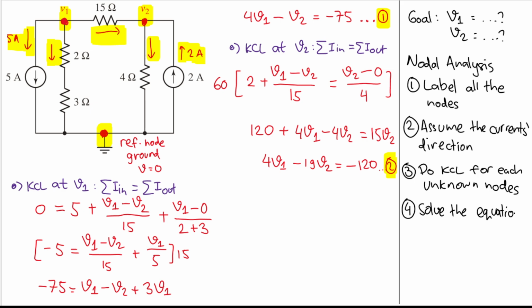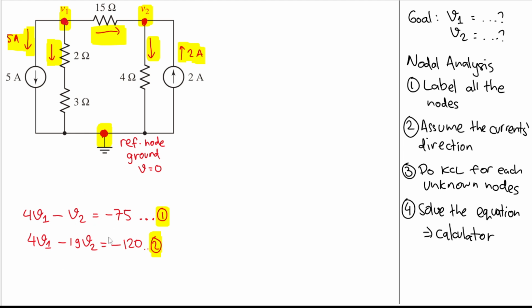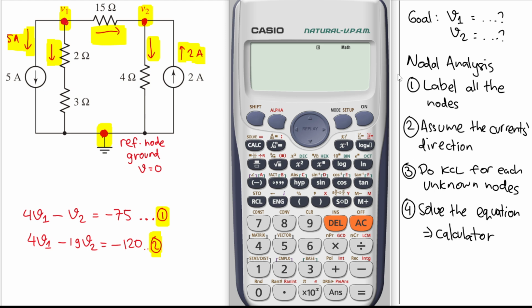Okay, how to do that? I will go the fastest way, which is to use a calculator. And I will explain to you how to use a calculator to do equation solving. Okay, let's clean up the slide first. Okay, from the KCLs, we get these two equations. And let's use our calculator to solve this. How to do that? Let's set up our calculator here to do equation solver. So this button, and then number 5, equation solver. And two variables is number 1.